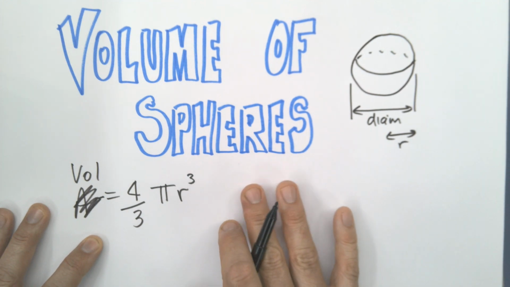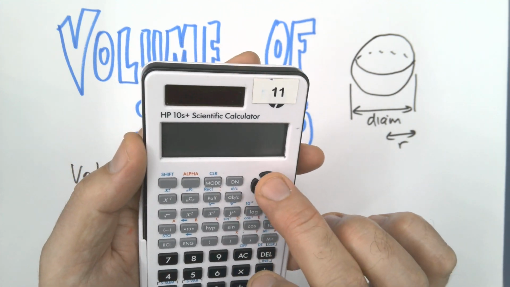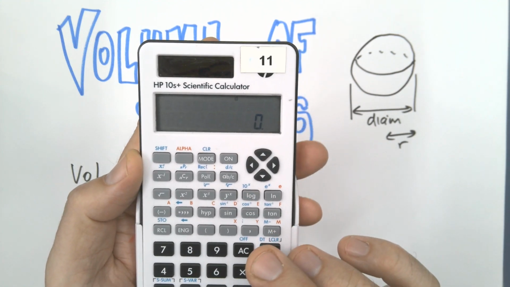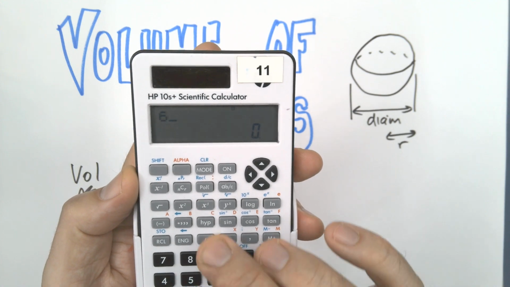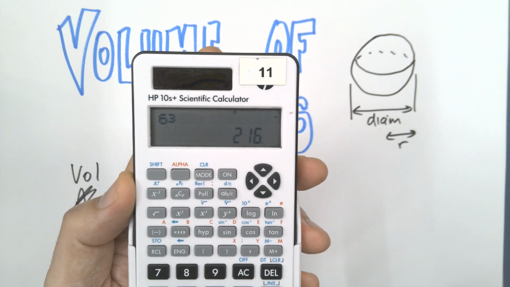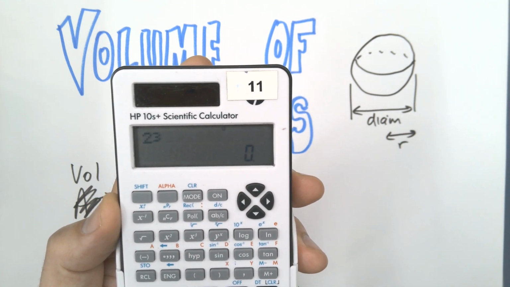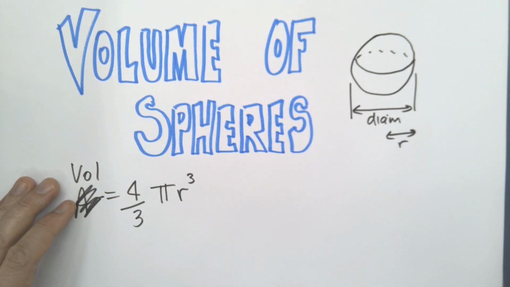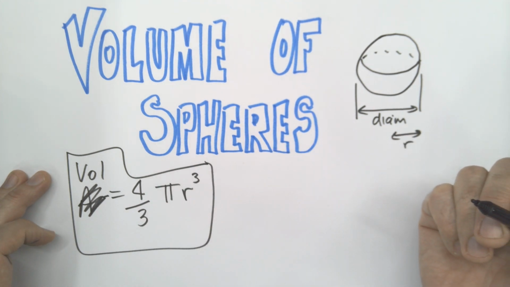Before we get into an example, you've got the pi button. Depending on your make and model, you need to find that. So there's pi, and the cubed button. In this one, it's there. So if I've got 6 cubed, or 2 cubed, that's the stuff that you need. Remember this formula, it's on your formula sheet. Let's have a look at how it breaks down.